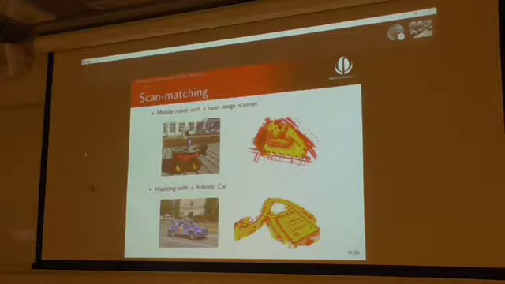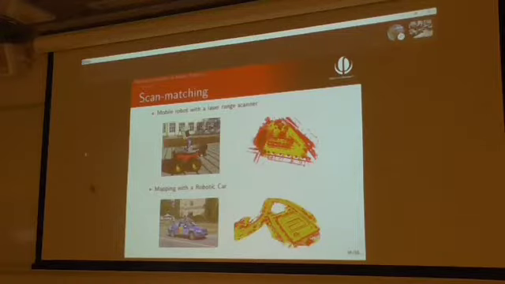So we have a laser. The laser makes a range of readings. Lasers are used both in ground robots and in vehicles.